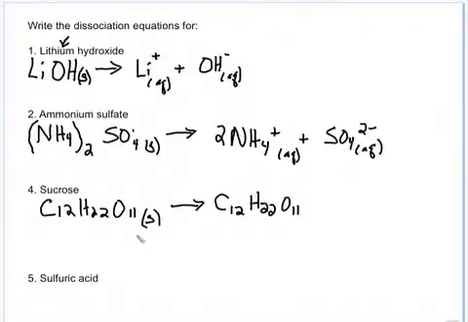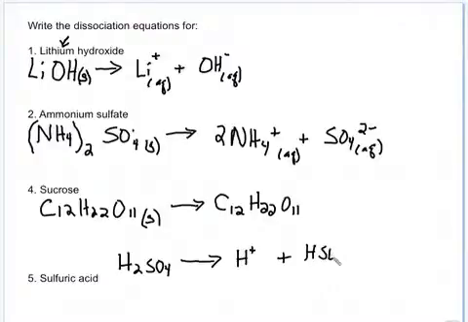Now acids are a little bit different. So sulfuric acid is H2SO4. That's the formula for it. Right now you don't need to know that, we'll tell you the formulas for the acids. But here's what acids do. They're interesting. When you put them in water, acids produce hydrogen ions. So it's going to produce an H+ ion here. That's what makes it an acid when it produces the H+. And it's going to produce a negative ion, in this case HSO4 -1.